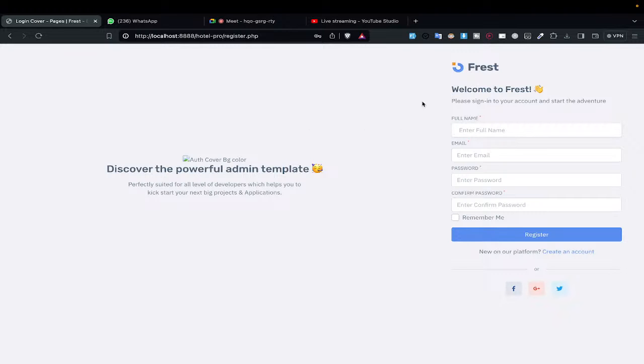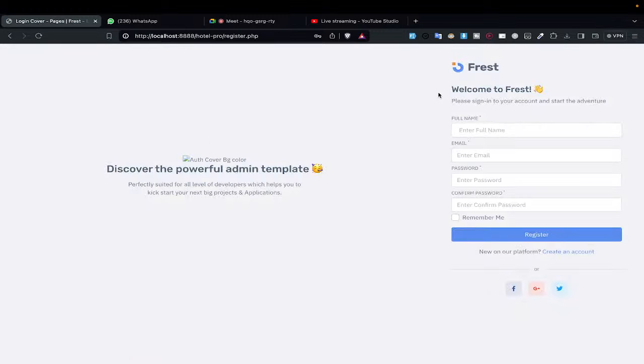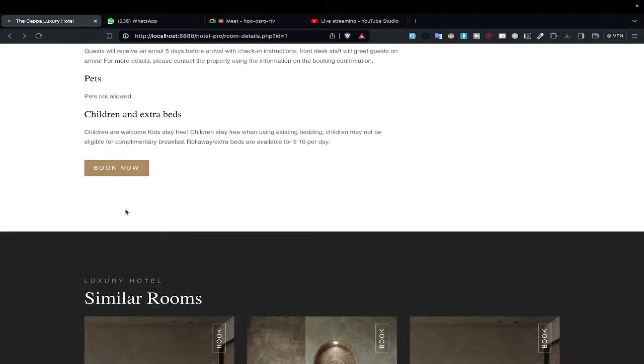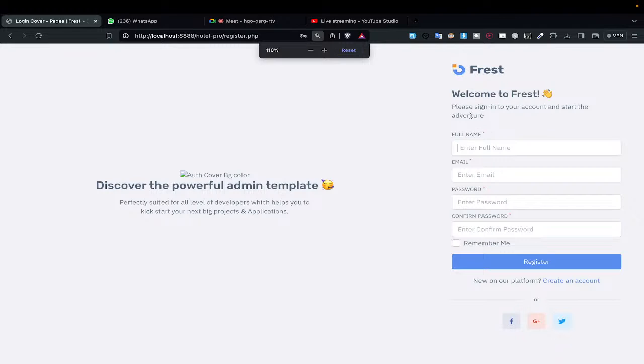There's some message that we are sending. Like if I try to click on book a room, I was sending a message. It is good to always show someone what has happened, because see, I want to book a room and the system just directs me here without telling me what has happened. So one tells someone that, hey, you need to first create an account in order to book a room. That message you already put in the session, but the problem is we are not displaying it. So let's work on the logic of displaying that message here. In case it is there, we display it here. So someone should know that after creating the account, I can proceed to book a room.